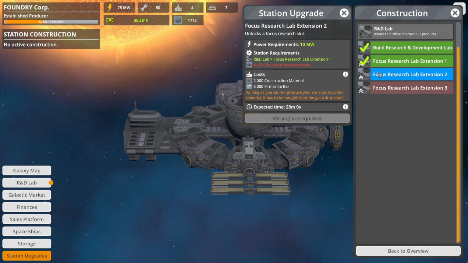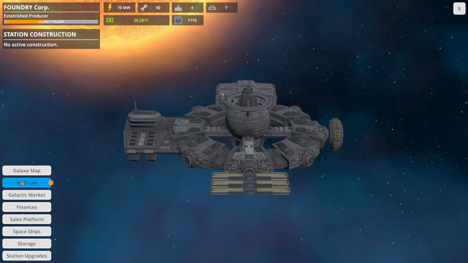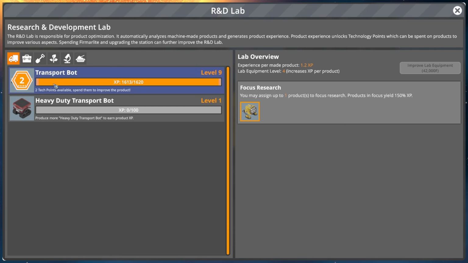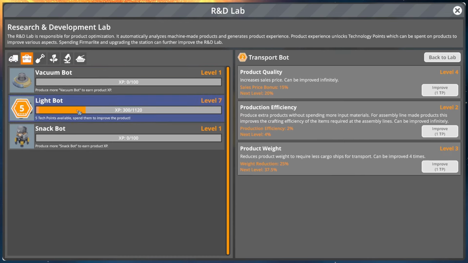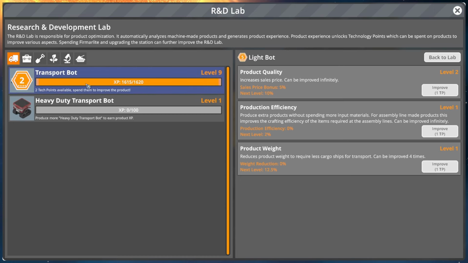Yeah, that's not a big issue right now, but we did build the research and development lab, so we have this button, and we can go in here, and we can see now that we are making 2 different types of bots. We have transport bots, and over here we have light bots. On the transport bots, you can see that we have product quality, and we can increase that with 1 TP.